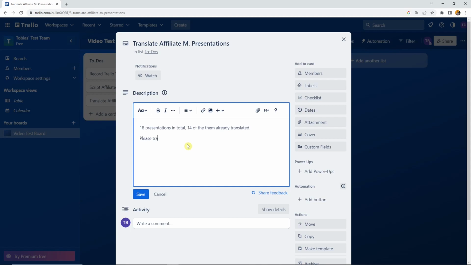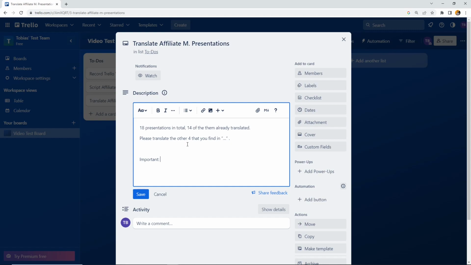Please translate the other 4 that you find in this and that folder, blah, blah, blah. So here, further information.